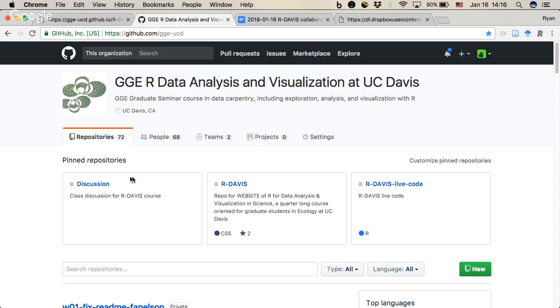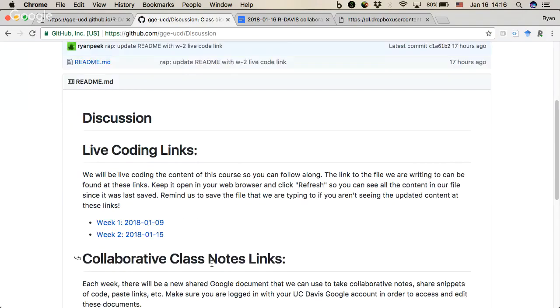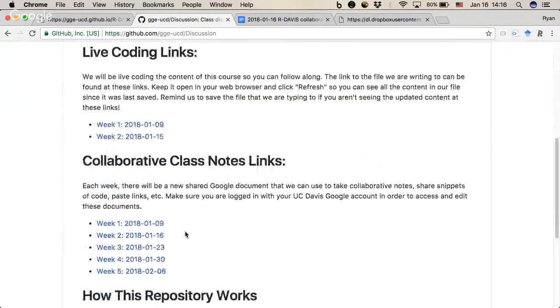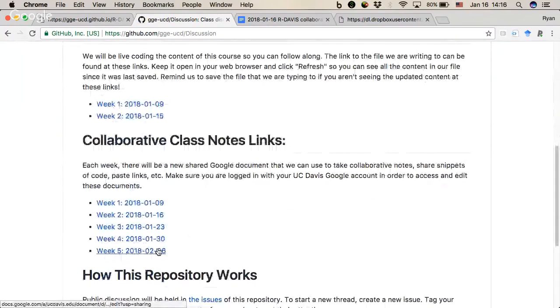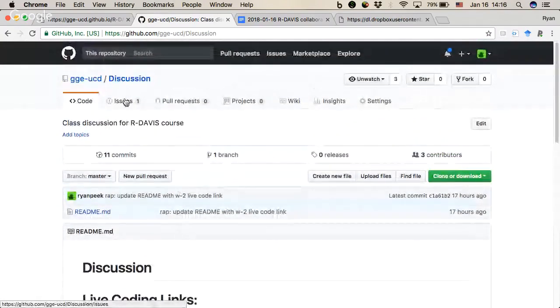One of the things, and a few of you have used it, that I really want to strongly recommend going forward is the discussion repository that's front and center here. You click on that, and right now you'll see our live coding links. We'll keep these up here so you can always find stuff, and our Google Docs. So it's another place to find this stuff. At the same time, we have this little tab that I mentioned last week called Issues. And each repository, no matter what repository it is, will have an Issues tab.